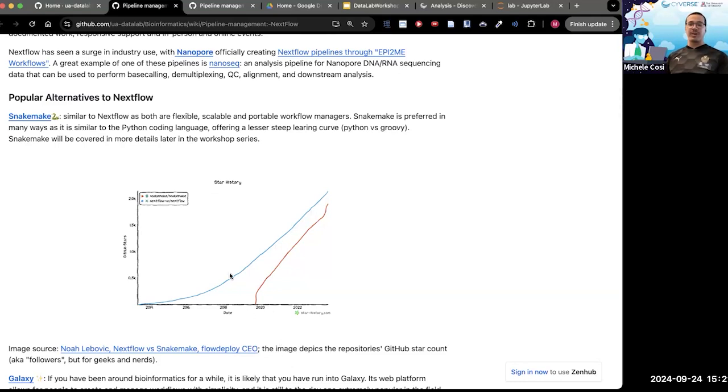If you're not familiar with what stars are, in the world of GitHub at least, you can star a repository. Starring a repository means that you have a follower of that repository. And as you can see, whilst Nextflow does have a lot of stars in its repository, Snakemake definitely had a really rapid rise.